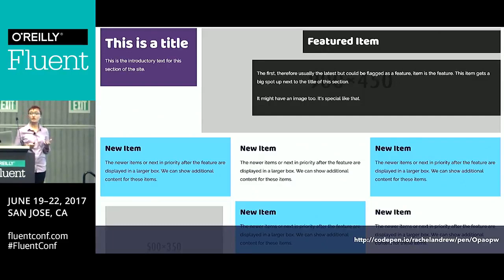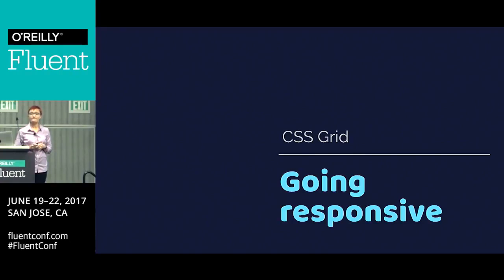We define our grid on the container. Items auto-place into the grid. If we explicitly position items, they'll be dealt with first, so we can use line-based placement to put certain things in certain places, and then still have the auto-placement deal with as many items that show up. So that's cool. We can create a layout with very, very few rules.